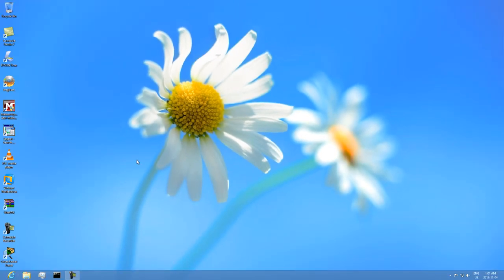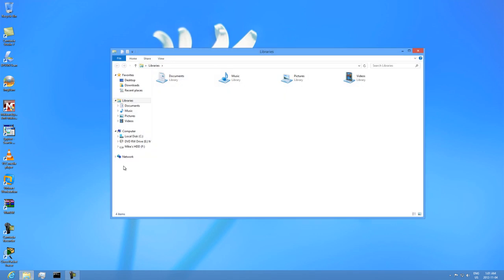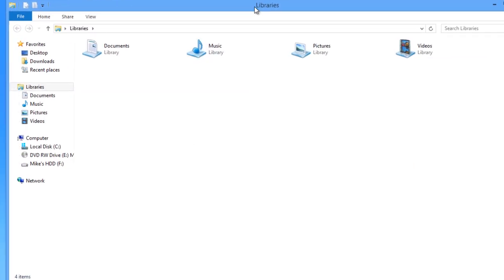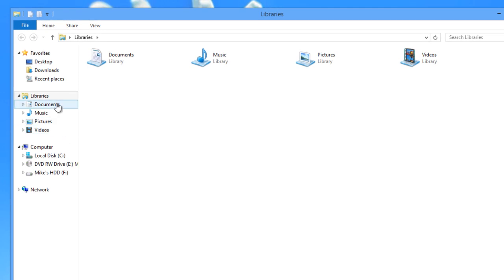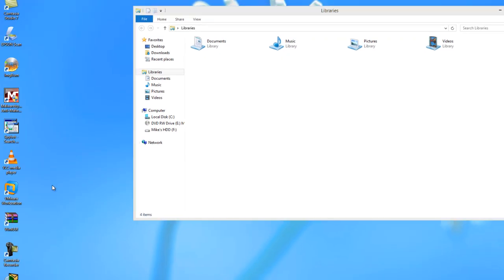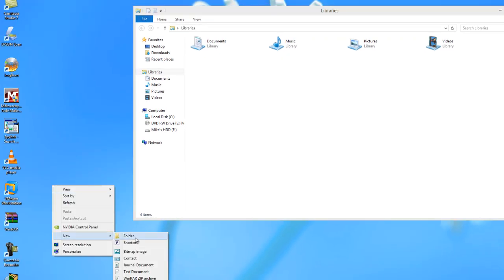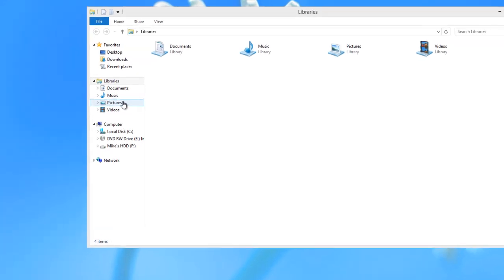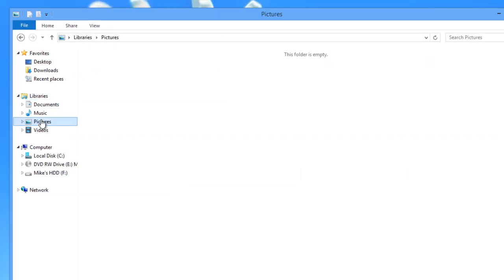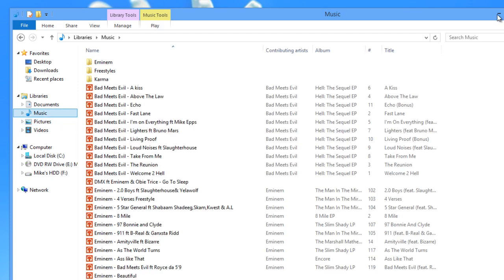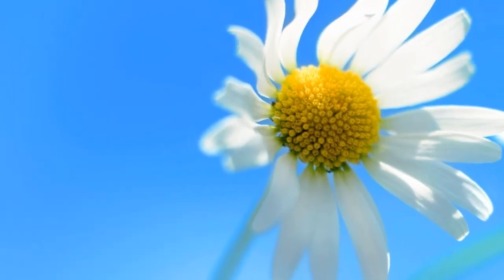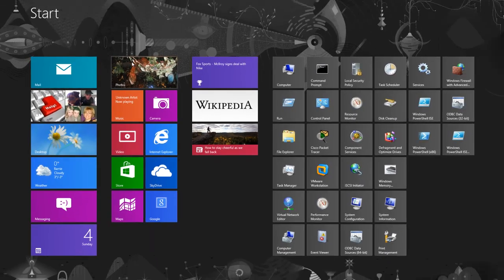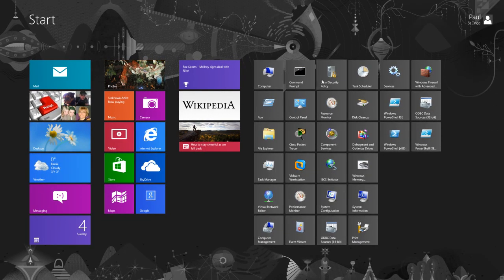And the big thing I think they're trying to stress is to really take advantage. This is just my Windows Explorer, my file system here. I think they're really trying to make you use these libraries here. I don't know if you guys are maybe like me, but I never used these. I always just right-clicked on my desktop, made a folder called Photos, even though there is one here called Pictures, but I still did that. But I think they're trying to make you take advantage of this just because it looks nice and pretty in here. But even then you can change that, but we can get into all that later on.